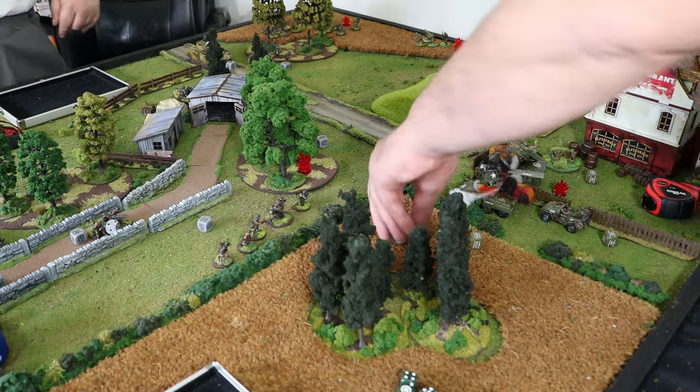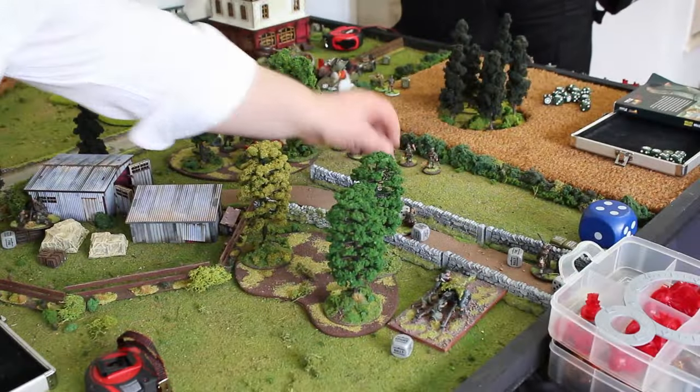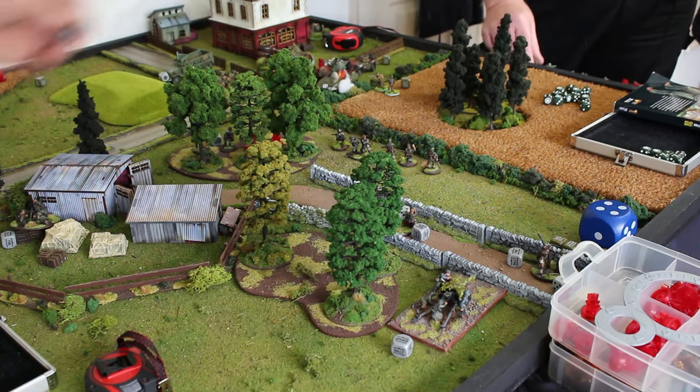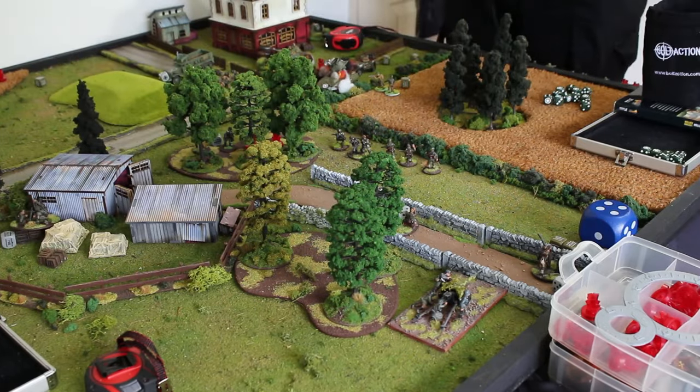Right. And now I'll conquer my dice. Woo! You will conquer dice. And the last dice is my bazooka team in my Jeep. We'll probably stay in there, right? Yeah, for this turn. All right, end of round 4.